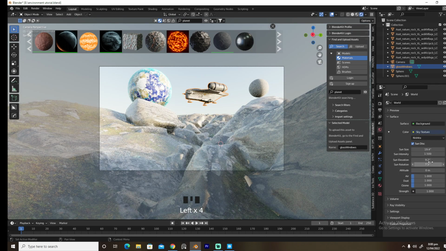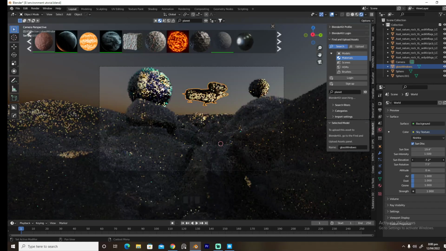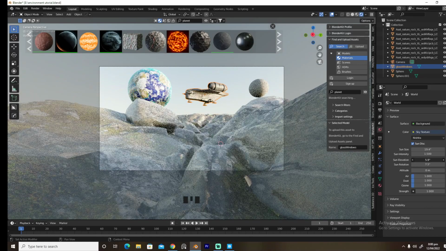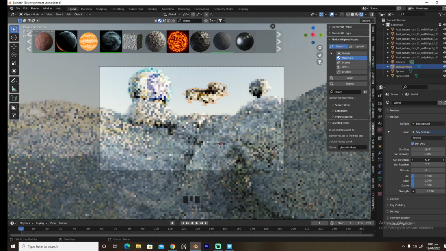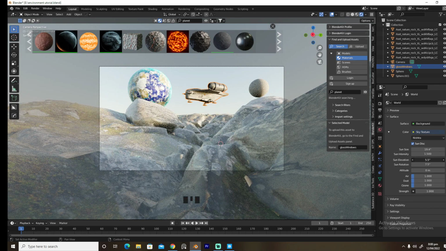Let's go into world and set it to something like this. And let's just save this. And we're gonna import an FBX.